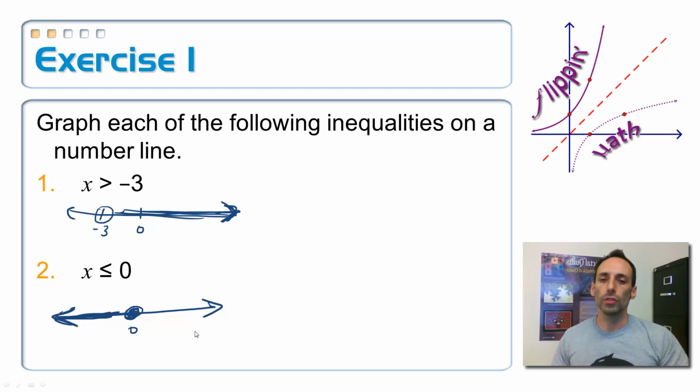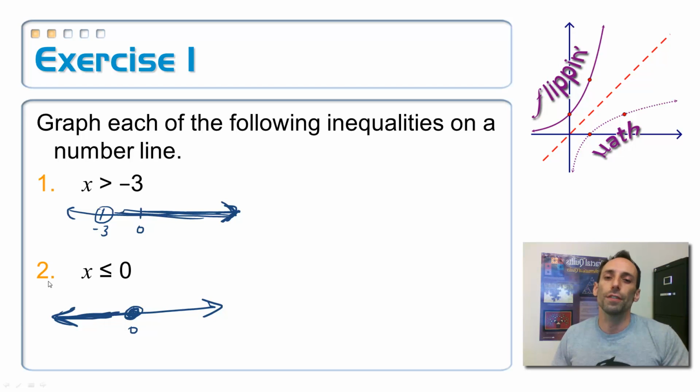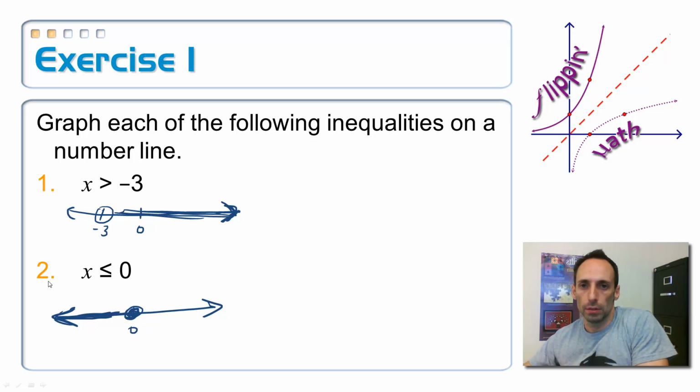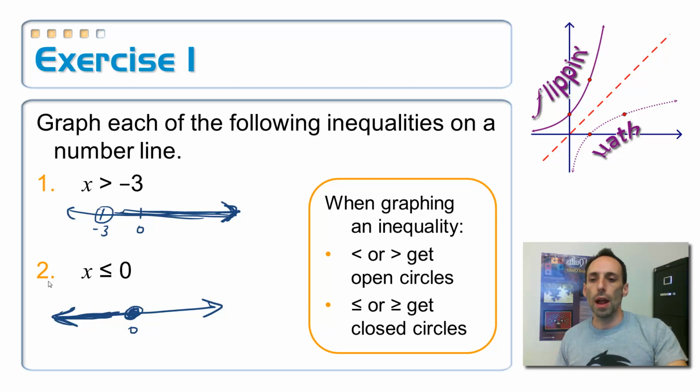That's fantastic. And so sometimes teachers go, or maybe even you do, on your own, noticing a pattern: whenever I graph number 1 up here, X is less than -3, I just follow that inequality sign and point it in the same direction. And number 2 is go in the same direction. And that's fine as long as you realize that as a shortcut it only works if your variable is on the left side. If you were to switch that thing around, then it doesn't make sense anymore. So just keep that in mind. So whenever you're graphing these inequalities, if you just have straight up less than or straight up greater than, open circle. And if it's equal to it, then you get closed or colored in circles.